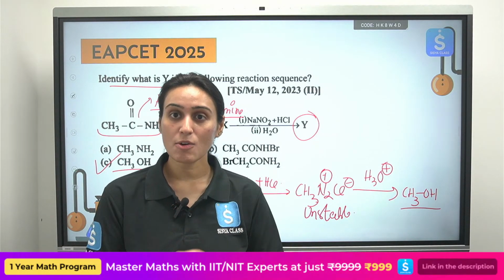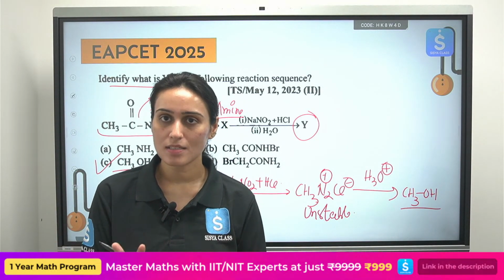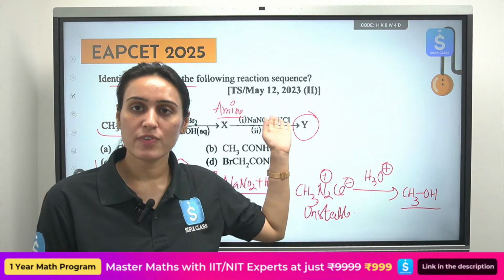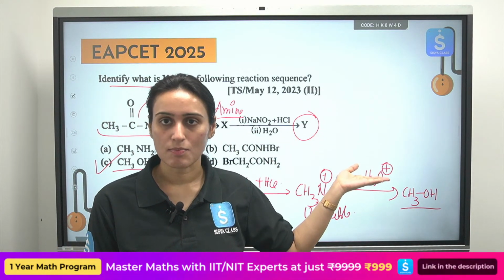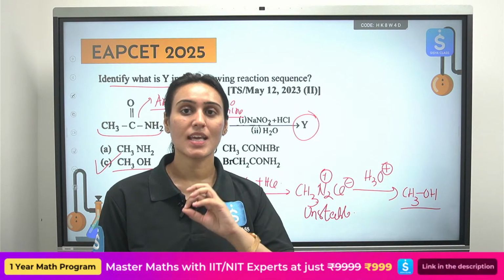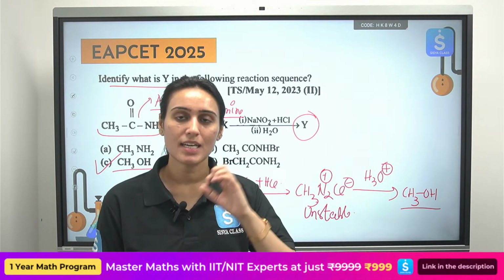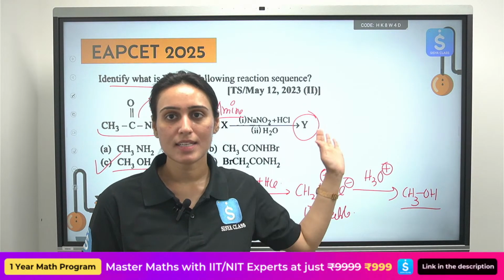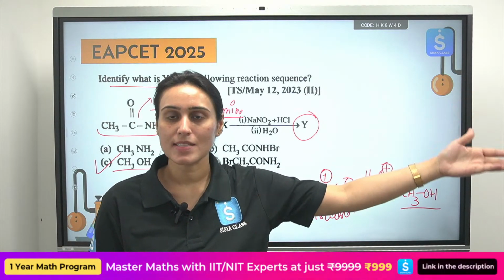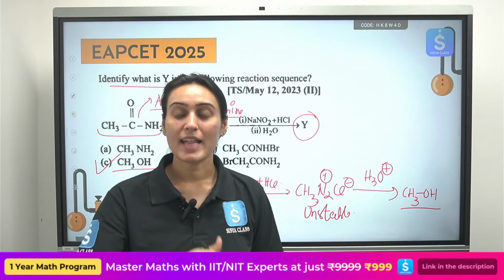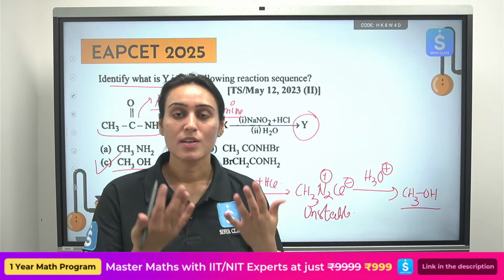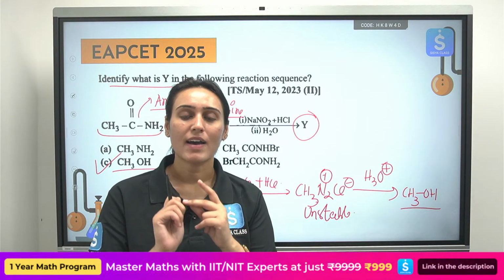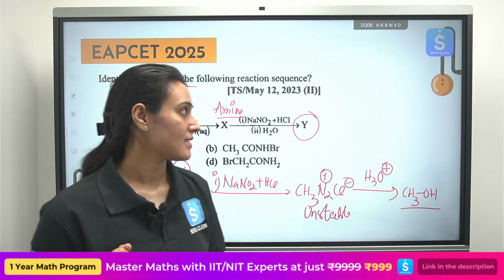So they will ask you multiple different concepts in one question itself. They will ask you 2 different sets of reaction. Okay. If you don't know the first set of reaction, how will you answer the second part? Okay. So in organic chemistry, everything is interconnected. If you don't know the first part, you can't identify X. Obviously, you can't identify Y, and sometimes they give you Z also. They will ask you the name of the reaction also. So focus on the name reaction. Remember the oxidizing and reducing agents. Revise them again and again. Okay. See the next question.